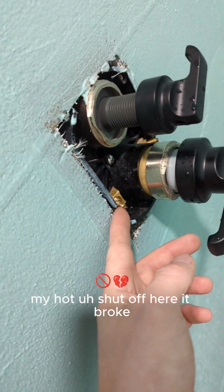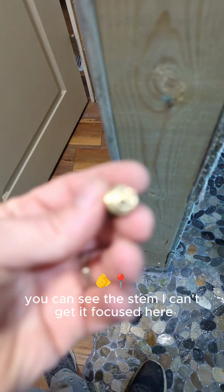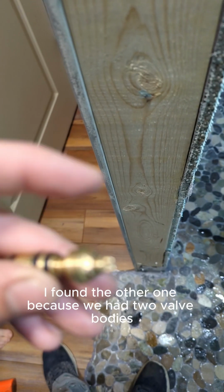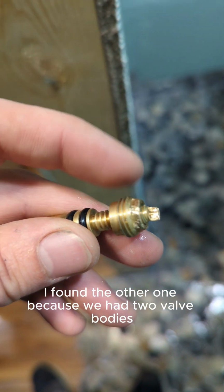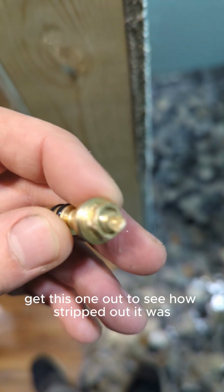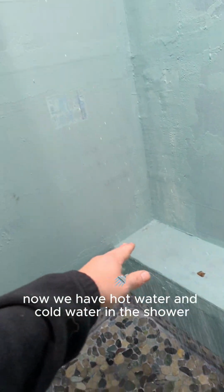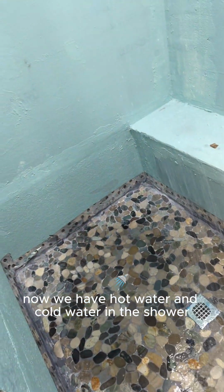Quite the battle to get to this point. My hot shut off here, it broke. You can see the stem. I can't get a focus yet. And so I found the other one, because we had 2 valve bodies, and I was able to get this one out, but see how stripped out it was? It was ridiculous to get it out. But now we have hot water and cold water in the shower.